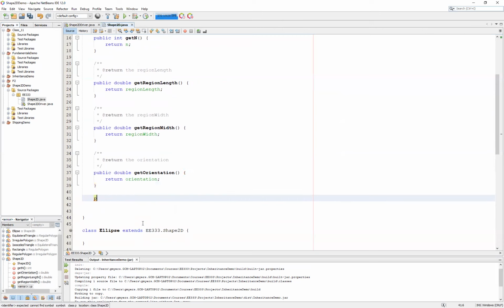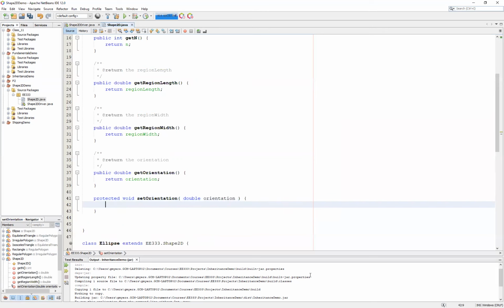In this case, we're going to make this a protected setter. So this is going to be protected void setOrientation, and we simply want to pass the orientation to it. Now the orientation we haven't defined very well right now, but essentially it's going to be nothing more than a theta.